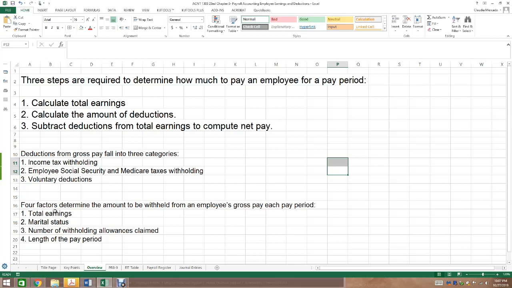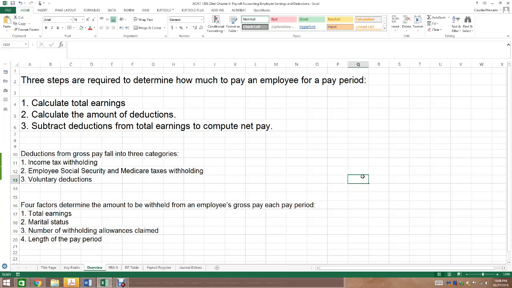But at the end of the year, when the employee has to make their income tax return, they don't have 10 dependents. They only have 1. So what's going to happen? They're going to have to pay back the government for the federal income tax that was not withheld from their paycheck each pay period. So it's very important that the number of withholding allowances claimed is correct. You cannot guarantee this because this information is provided by the employee, but make sure you provide the information to your employees and let them know that it is critical that they provide the correct number of allowances, because that drives the amount of federal income tax that will be withheld from their paycheck.